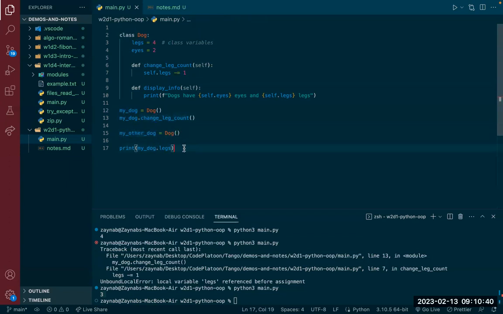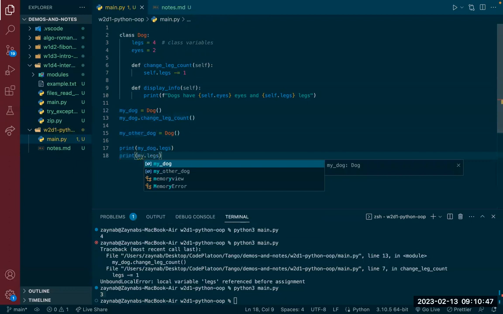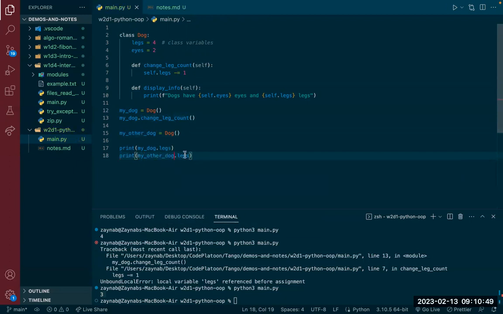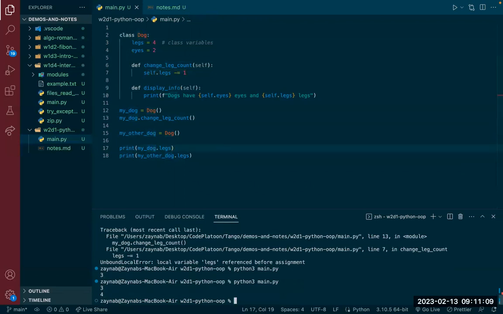If I print out my other dog's number of legs, because I changed the count on one of them, both of them will change. Because this is a class variable, it is attached to the class itself.